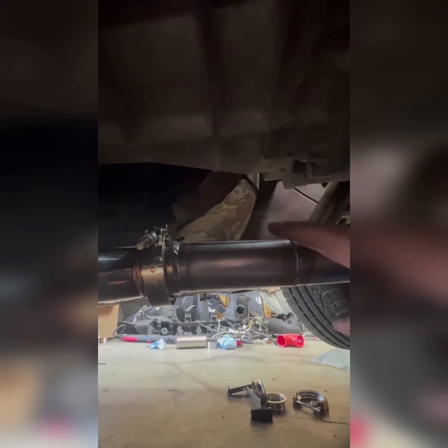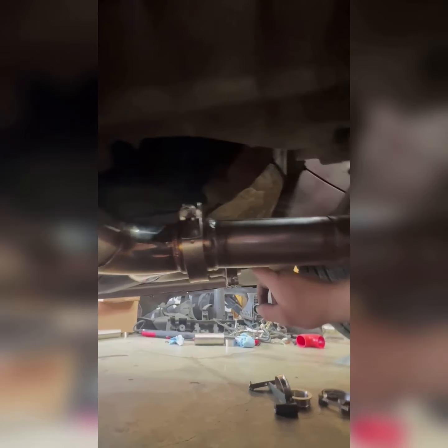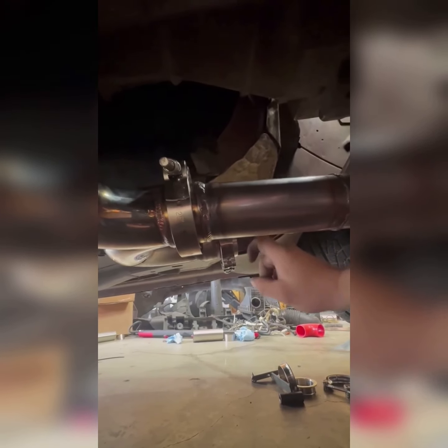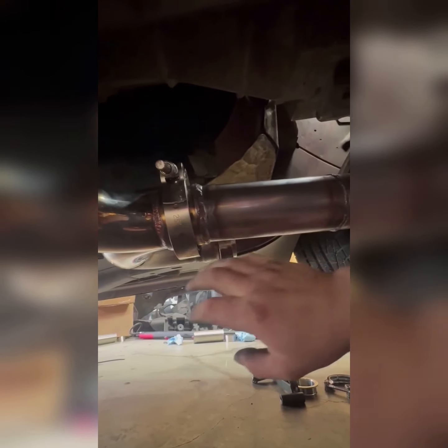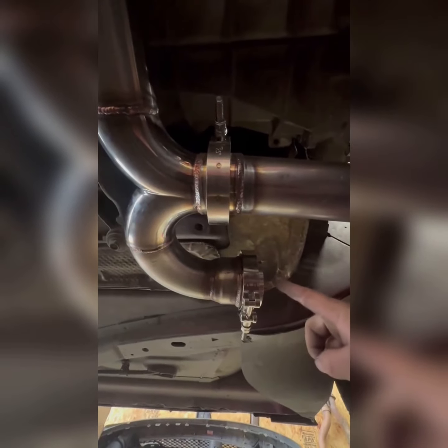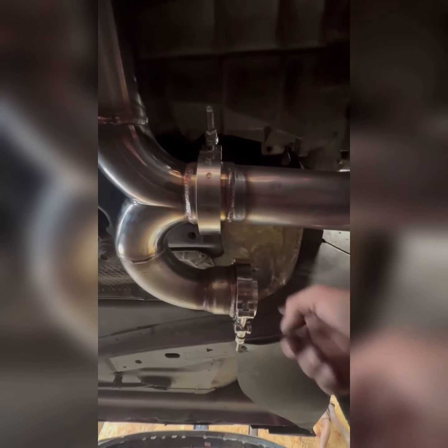So, after you have your intermediate pipe mounted, secured, and in place, and everything looks correct, you get underneath the vehicle, align your cross pipe as close as you can with this V-band, and then mark lines on your long tubes for where you want to cut to install my provided flanges. My provided flanges are deep, so you can make the cut a little bit long and it will still slide on. Just don't make it too short, because then you have to add material back. So you'll get a rough estimate of where this is going to be, put a Sharpie line on your long tubes, cut your long tubes, and weld on my provided flanges.